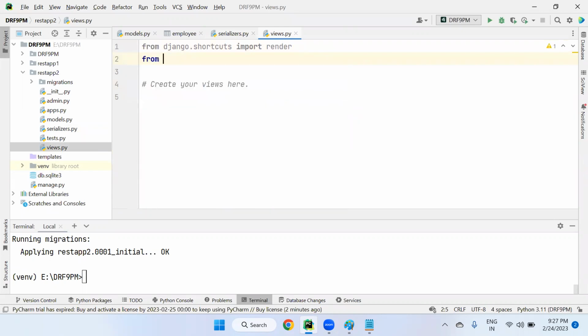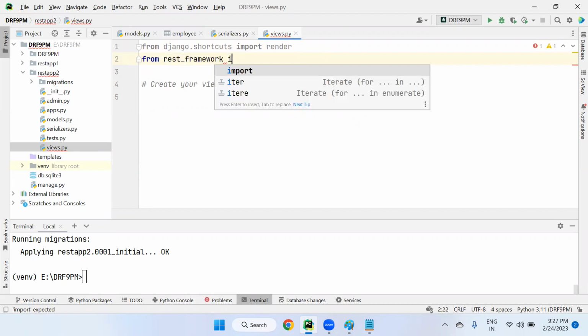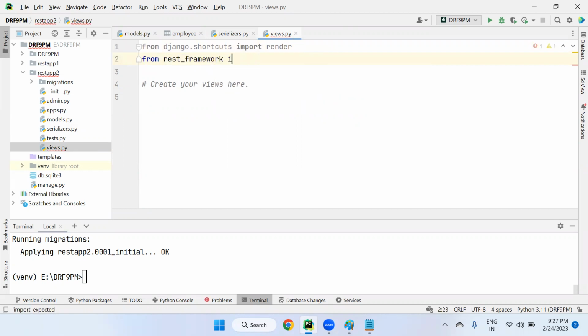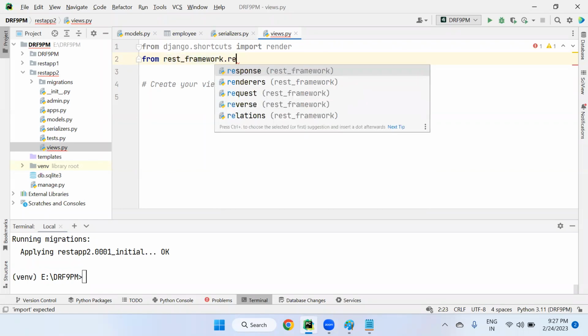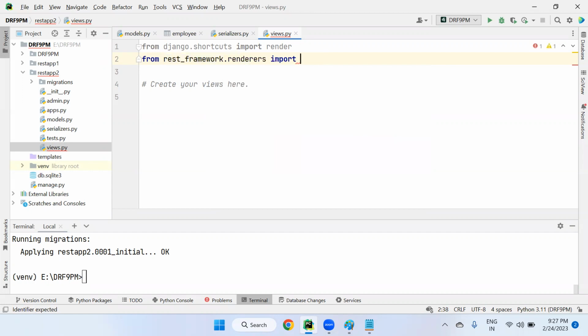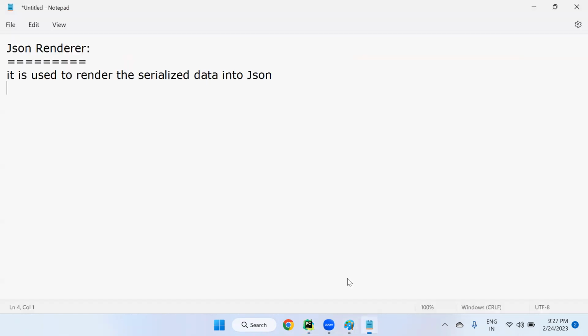For sure, one thing is required from rest_framework. From rest_framework dot renderers, import what I said: JSONRenderer, because we are working with JSON renderer. JSONRenderer is used to render the serialized data into JSON format.